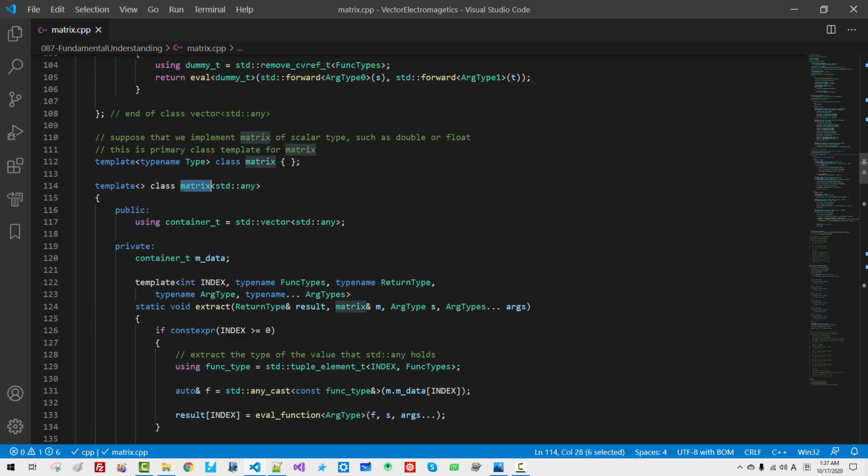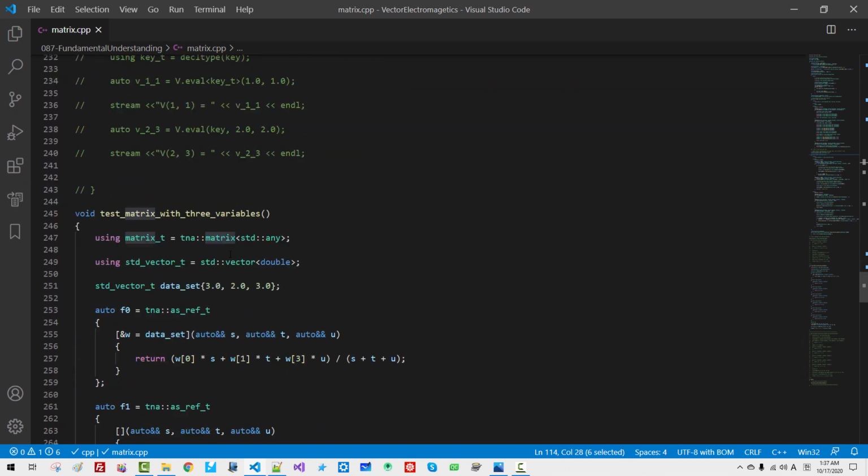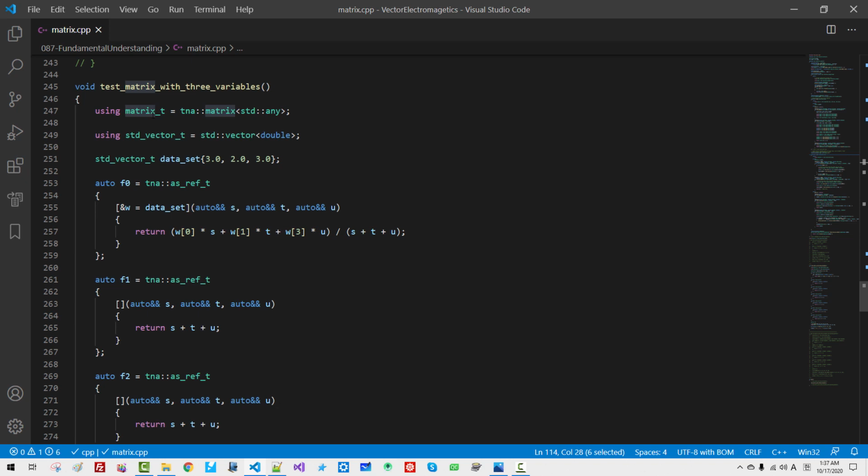This matrix is super powerful. Elements can take discrete data. We are creating this matrix. This is function f0, one element of the matrix, f1, f2. Each function can take three independent variables.